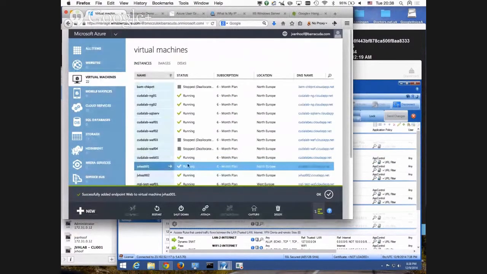So we have this one. This is just our instance of that firewall running here. And this is just a Windows server behind it. They're both in the same VNet, same subnet. And normally they wouldn't be able to do anything in between each other, besides talking to each other, but not go through that firewall outbound.